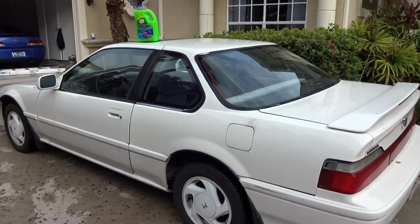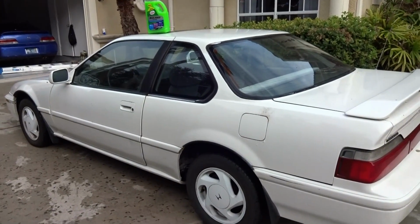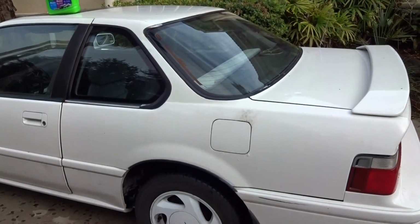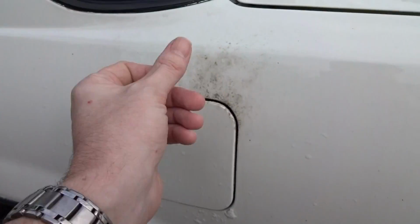You guys always ask me all the time, your car can't be that dirty. This thing has sat outside underneath the trees for 2 months and I did not touch it because it's been so busy at work. I want to show you how bad I actually let the car get. Look at this junk back here. Look at it, it's nasty. Look how bad the car is.